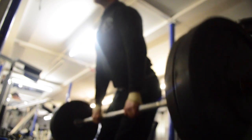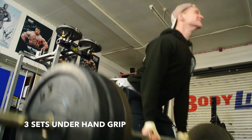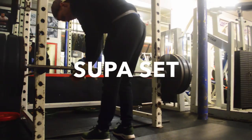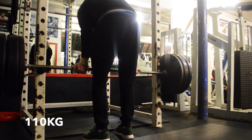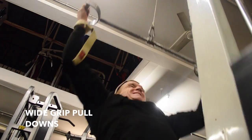Therefore you will develop a good back. Next we move on to bent over rows — 6 sets. This is my all-time favourite. I remember when I started lifting, the only thing that ever grew was my lats. I did about 50,000 sets of this and loved it ever since. I do 3 sets overhand grip for more of the upper back and then 3 sets underhand grip for more of the lats — the lower bit of the back. This is the perfect exercise and I super-setted that with rear delt flies.